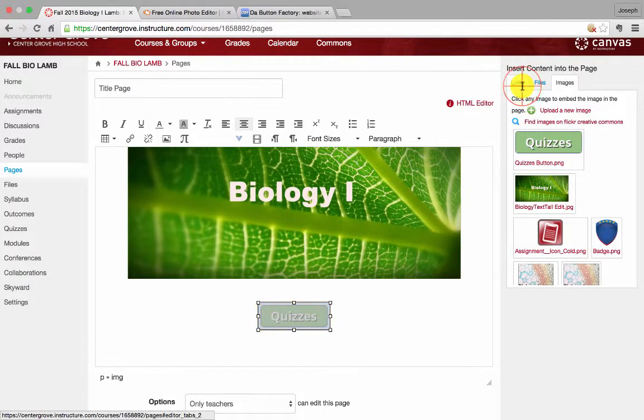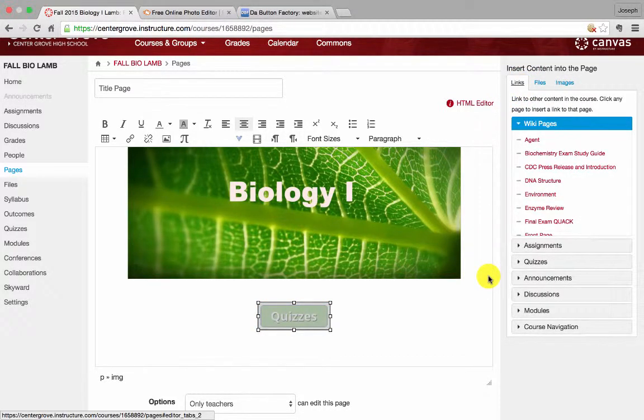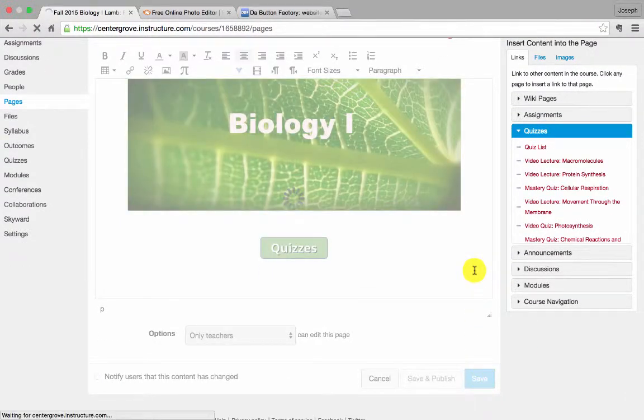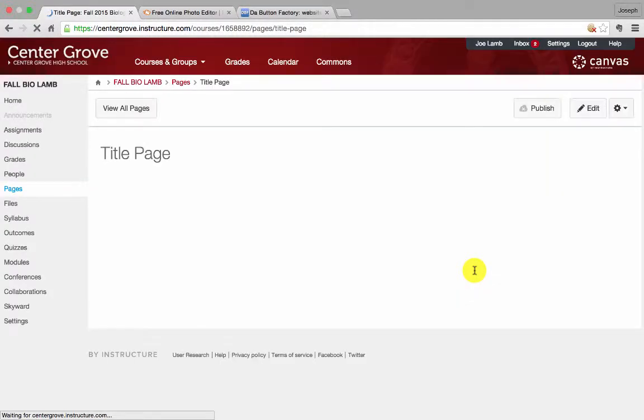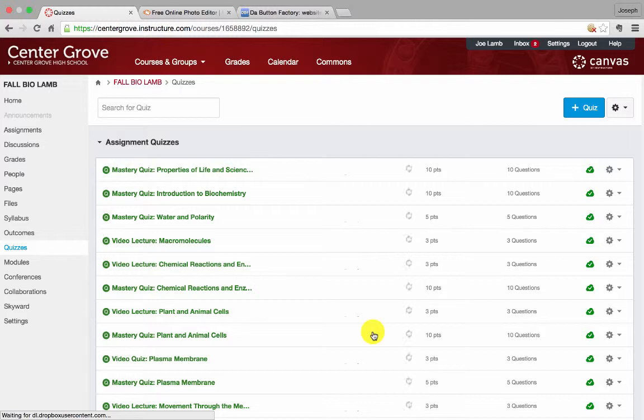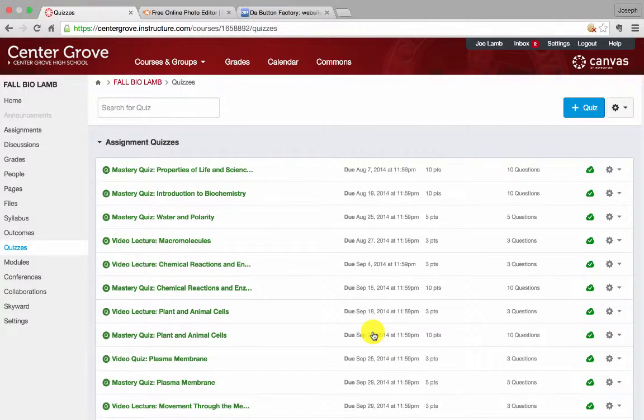And notice on the right hand side I can actually insert links into the page. So I'm going to click on this link, and now I can actually add internal hyperlinks to different areas in my Canvas course. So I'll select quizzes and have it linked directly to the quiz list. So when I go through and I actually check and look, it will actually link to quizzes if I click on it, and it will go right to the quizzes homepage. Pretty cool, huh? And you can link to all kinds of different places in Canvas depending on what you need for your individual course.